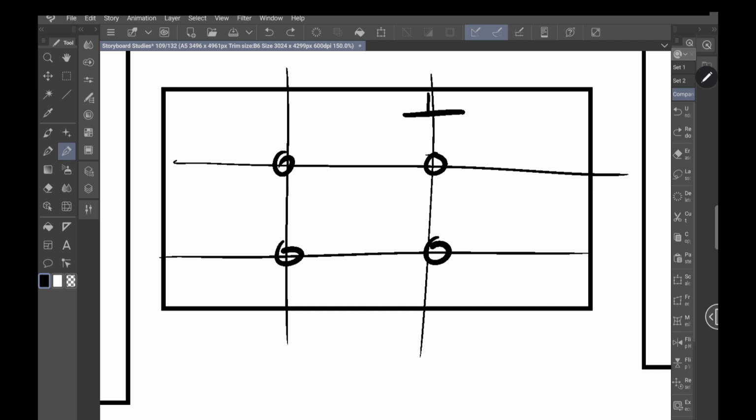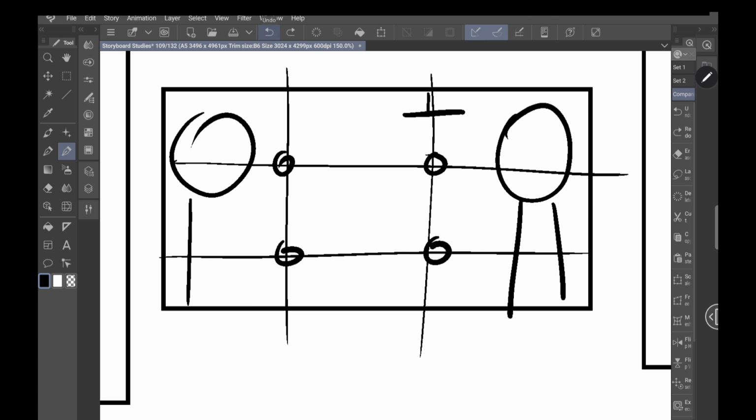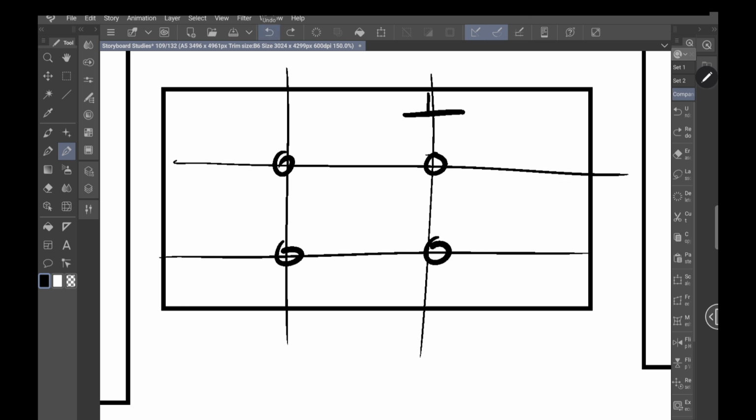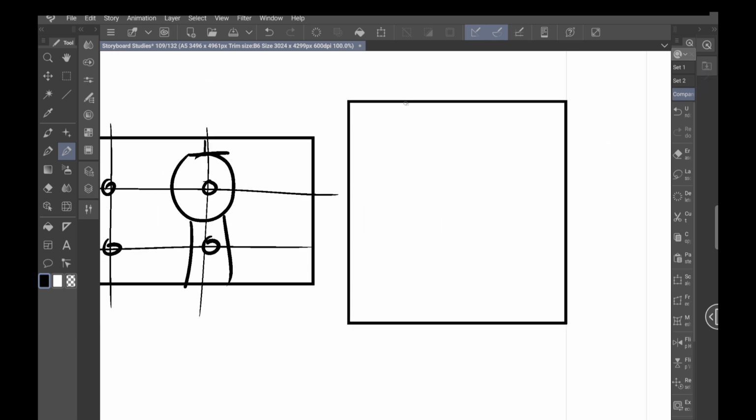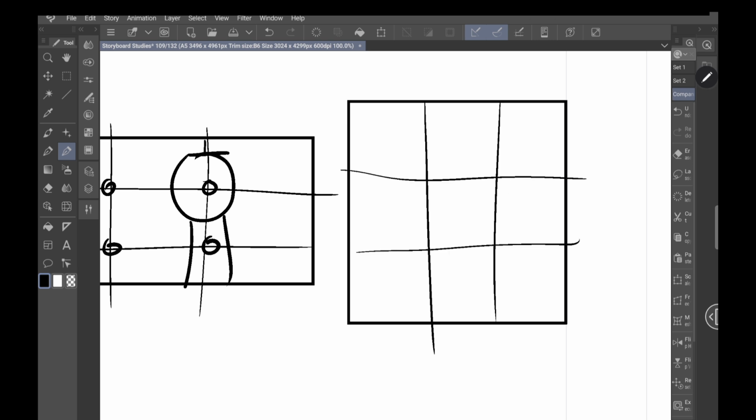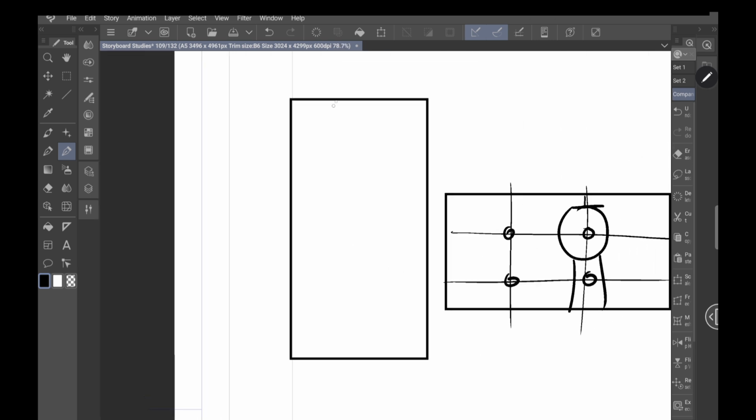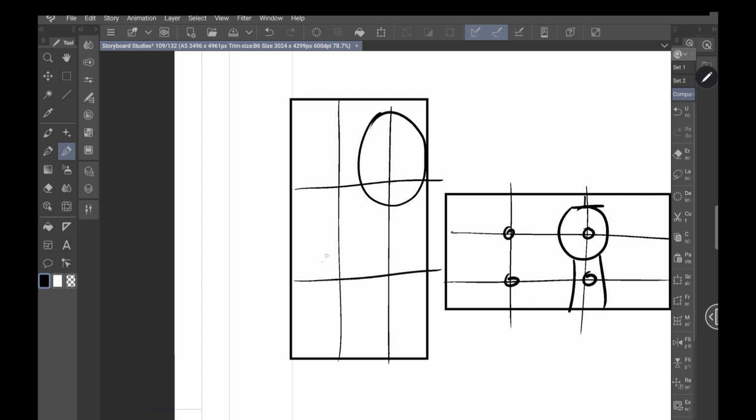I mean, you wouldn't want your character offset on the page like this and two characters talking like this. Essentially you always want your character to be touching the focal point, or in some specific cases they don't need to, which is probably what I'll talk about later. But essentially this sort of composition technique works in any sort of shape of a panel that you might draw. For example, like this, you can put a head in here, you can put a head in here.